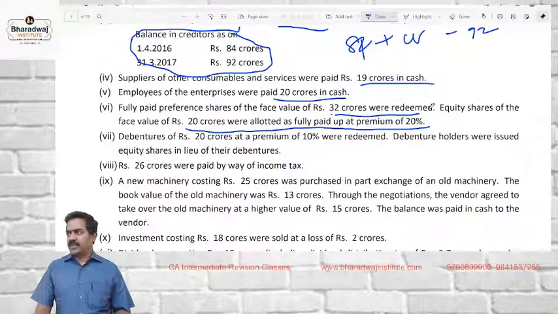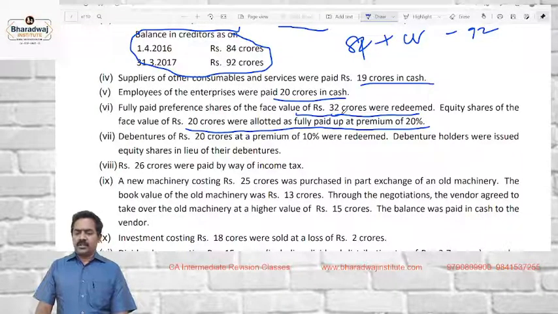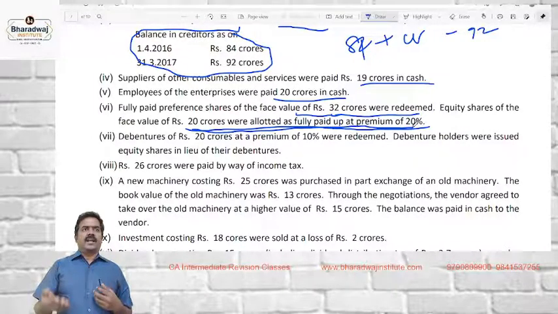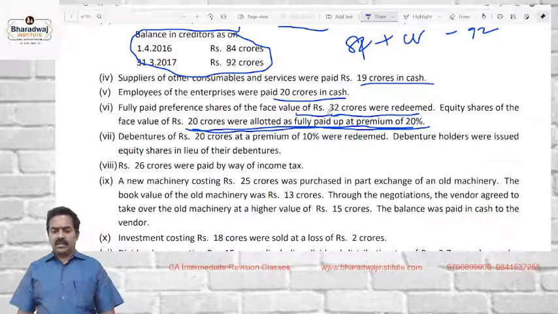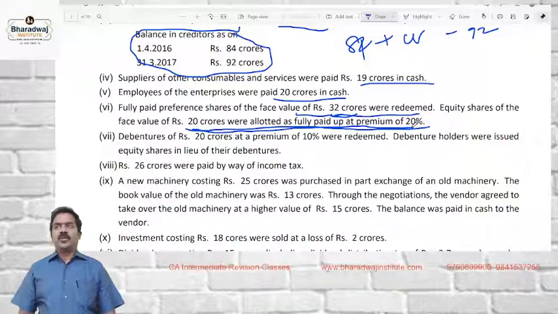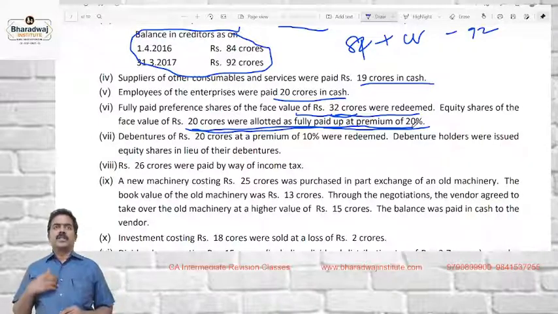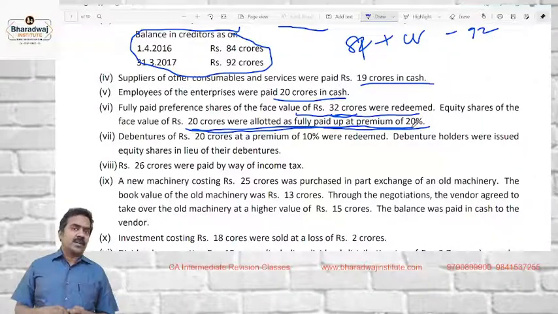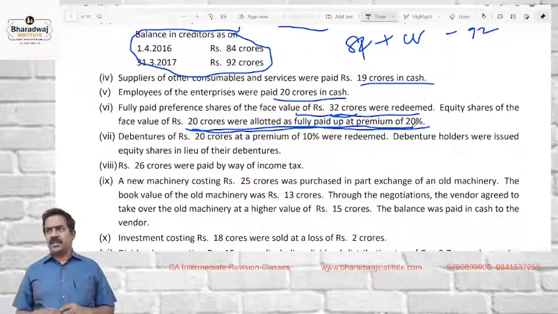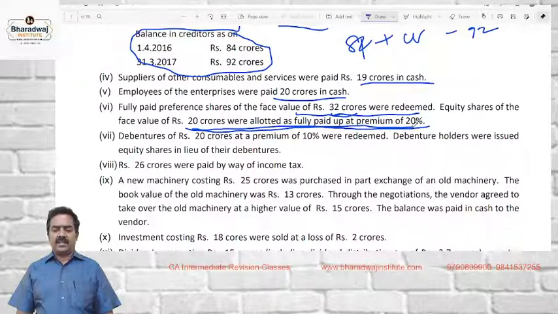Are you paying any cash for this? What is the face value redeemed? 32 crores. For which what are we giving? Equity shares. We are cancelling preference shares and allotting equity shares. Any cash consideration involved in this? Look at 32 crores. Here 20 crores plus 20%, how much? 24 crores will be there. Let's assume you are a preference shareholder. How much should I pay you? 32 crores. I exchange 24 crores worth of equity shares. Means how much should I pay in cash? 8 crores. Only that cash payment will affect in which one?